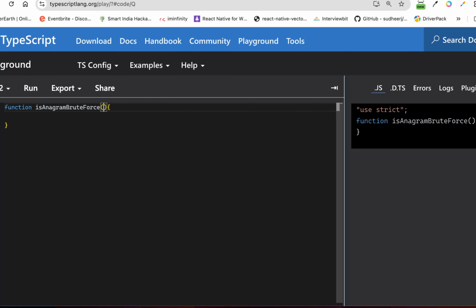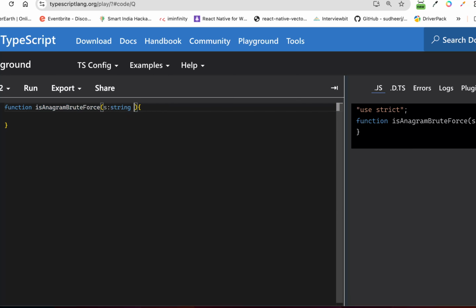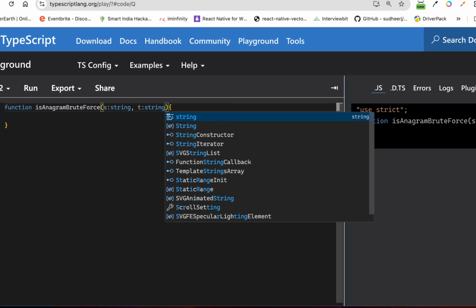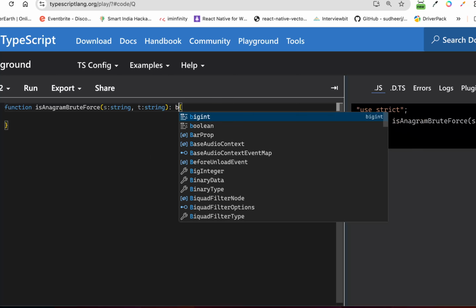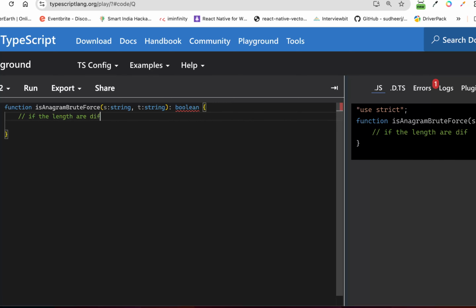It will take two parameters, string 1, which is of type string, and string 2, which is of type string again, and will return a boolean value, true or false. Now, if the lengths are different, then they can't be anagrams, so no need to check it.